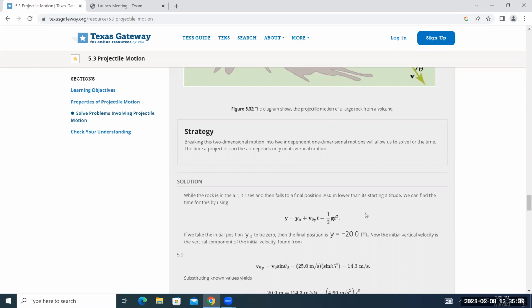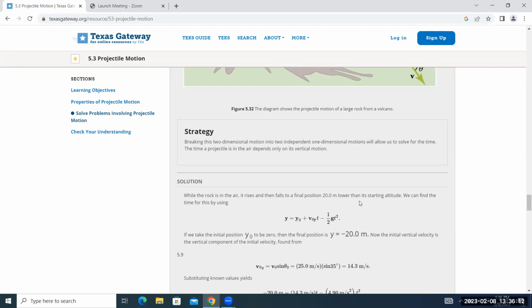I haven't worked it out yet. But we know that v naught x. We know our time. We already found that to be that 1.38 seconds or whatever it was. We know our g is our acceleration due to gravity. Still know the same time. Well, look what happened. Now we have a nice clean equation that we don't have to do any factoring or anything. It's now just standard algebra 1, plug numbers in, put it in your calculator, and you're going to find a range.